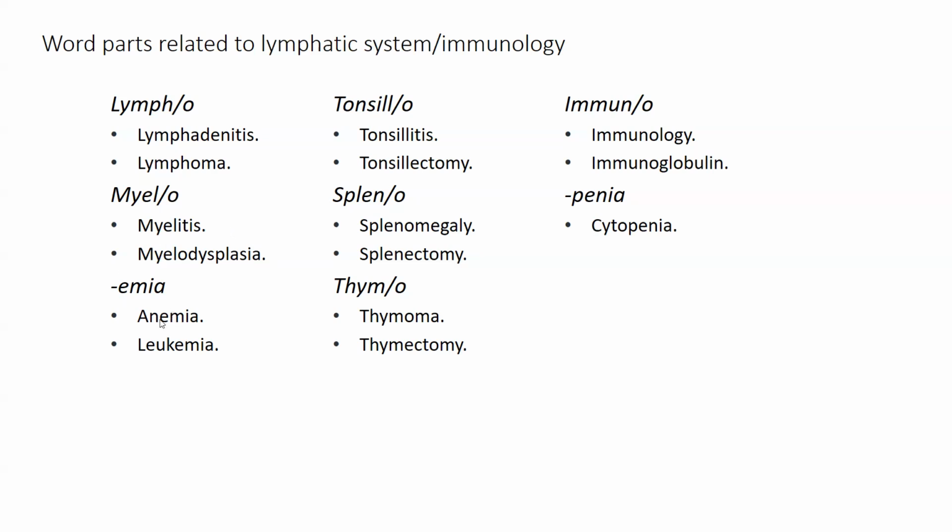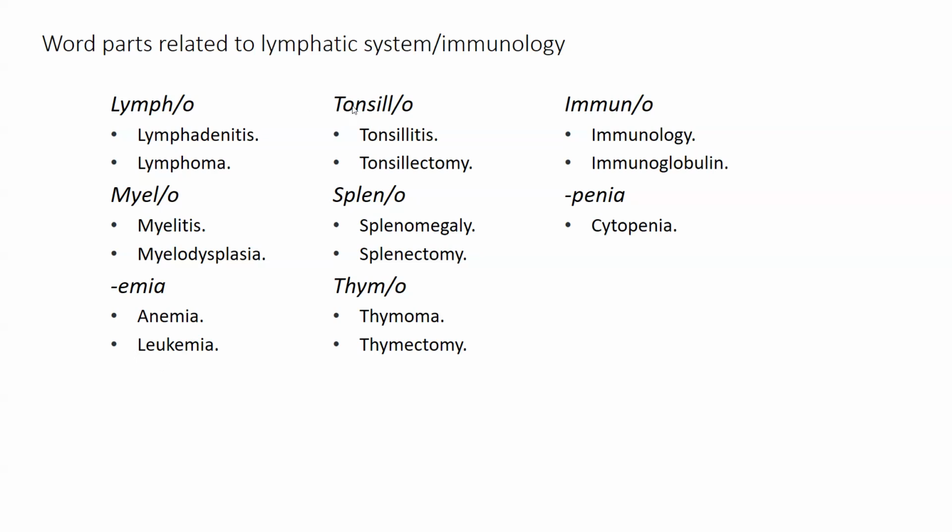Anemia, of course, refers to blood again. Anemia, we saw this in the very first chapter, very first video, I think, literally means a condition of no blood. Functionally, what it means is that the blood can't carry oxygen for some reason. It's not carrying enough oxygen. Leukemia is a condition of white blood cells. That's literally what it means. Functionally, what this means is it's a tumor, a cancer of the bone marrow causing development of too many white blood cells that are non-functional.